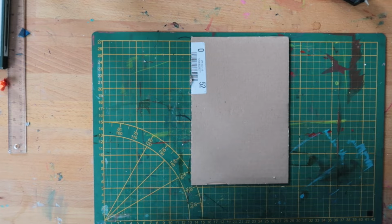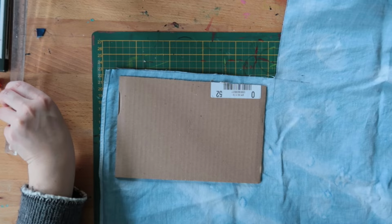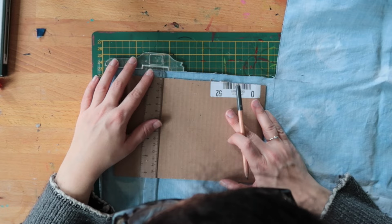So, as you can see, this is where I cut that piece out. And so I'm just gonna continue cutting there. So I did the measurements, leaving a centimeter on all sides. Would be right there.